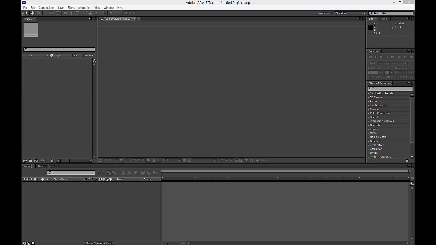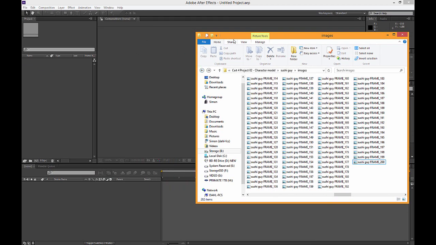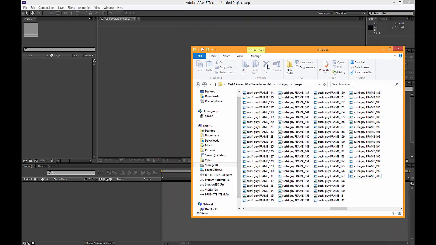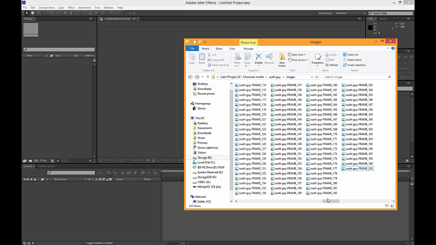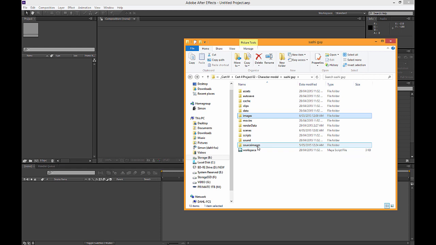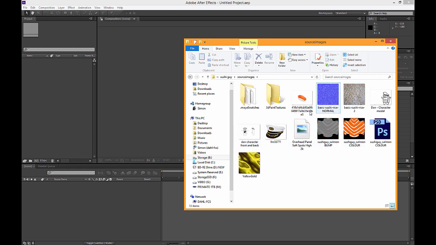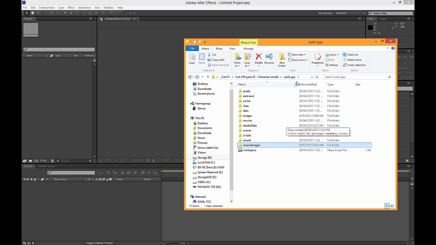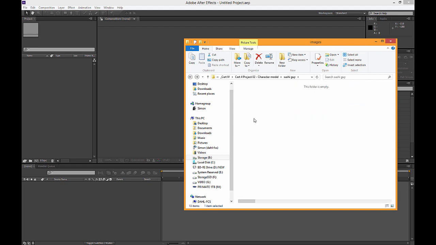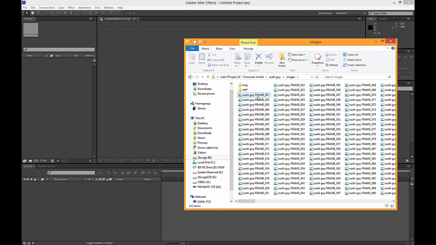The way that I do this is I get After Effects open, and if I've already got my folder open, which oftentimes I do because I might be copying and pasting texture files and reference files into my project folder, I can very quickly go straight into images.